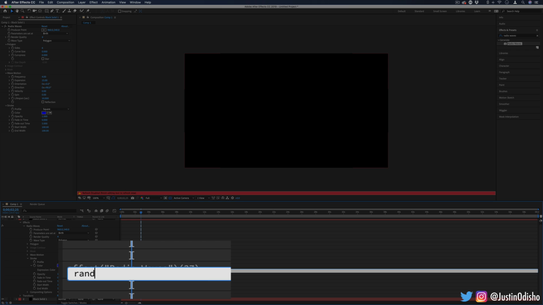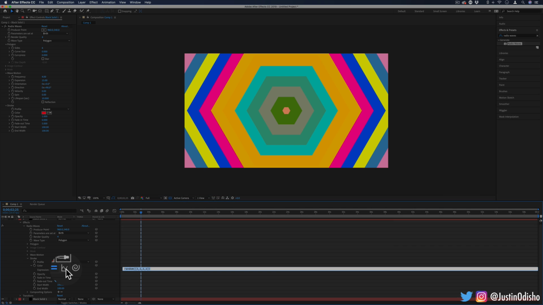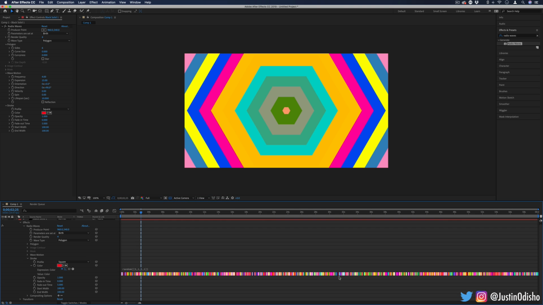In this case, I'm just gonna type random, and I'm gonna give it a color value of 2, 1, 1, 1, and close those brackets and parentheses. And now what that did, if I click this button, you see it's generating this random spectrum of almost pastel seeming colors. You can play around with what different color values would look like.